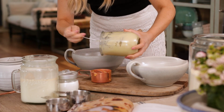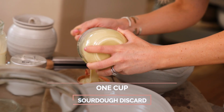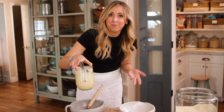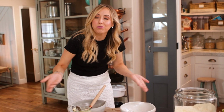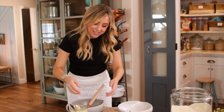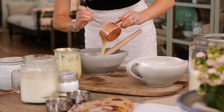We're gonna start with 1 cup of discard, just like this. Even if you feel like you run through discard as fast as I do, because I get that question a lot, how do you have so much discard? I actually had to make more last night because I didn't even have enough. So you can act like you're making a leaven and then just don't do the leaven. You've missed its peak. That is essentially what discard is. So if you don't have any, make more. Act like you're gonna make a leaven. So we're gonna add 1 cup into here.